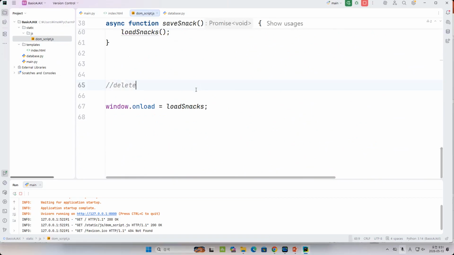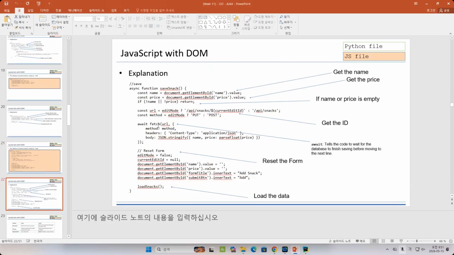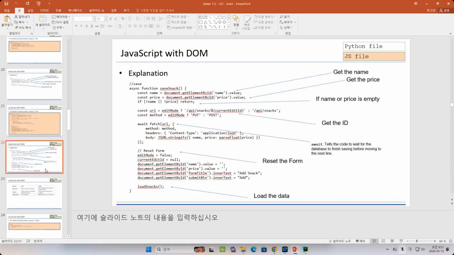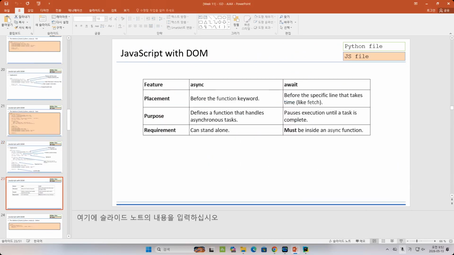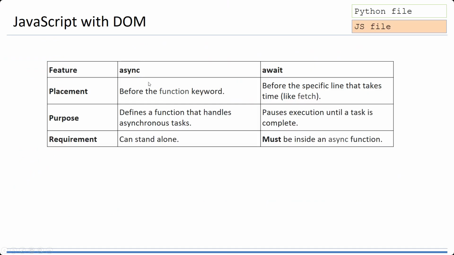The last one is delete. So this is the explanation, and you can see the explanation again. I give you the explanation about the difference between async and await.